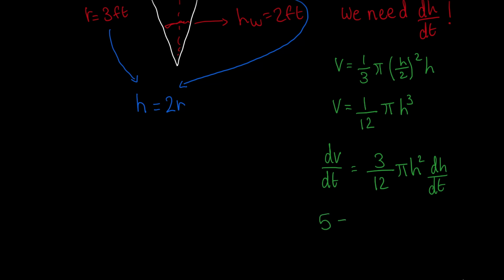So we already have our values from our question, and all we have to do is substitute in the values. We have dV over dt, which is 5, and h is given to us, which is 2. All we have to do is sub in the values and we get our answer for dh over dt, and it's very simple, like I said. Nothing to fear about.